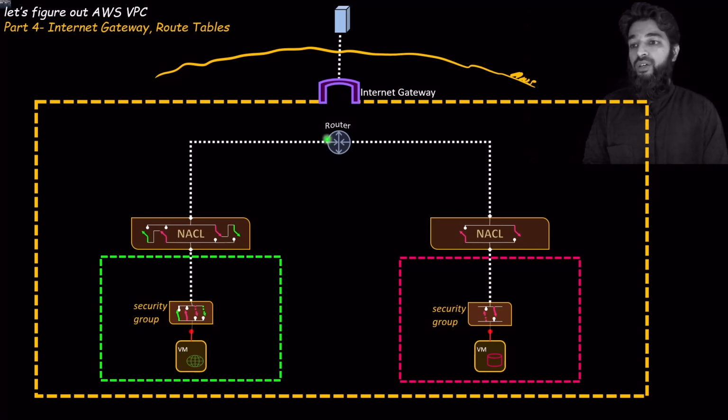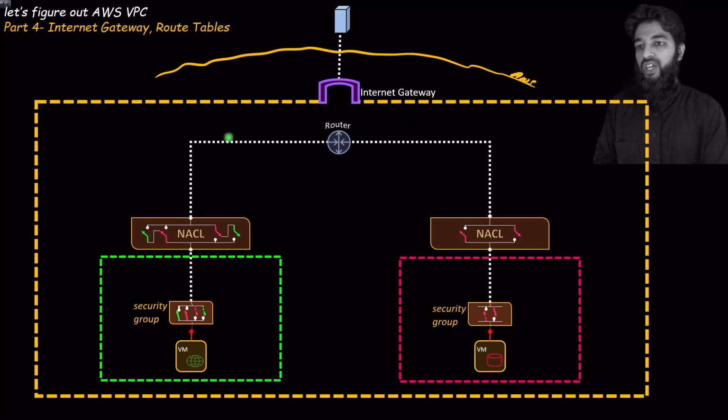And for that, once you have configured the appropriate rules in your security group and network ACLs, the first thing you need to do is create a component called Internet Gateway and attach it to your VPC. This will give internet connectivity to your VPC. Now, once you have done that, do you think your HTTP request will now pass through and reach the external web server? The answer is still no.